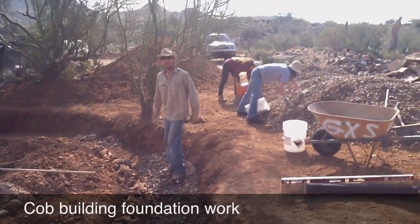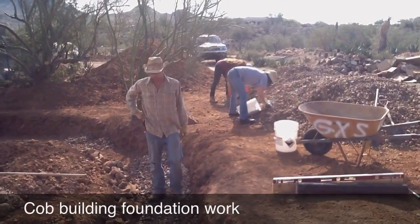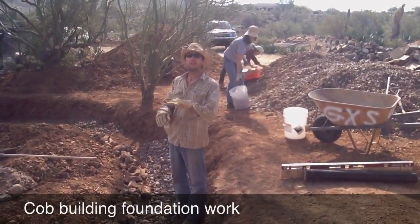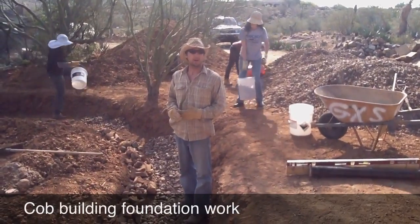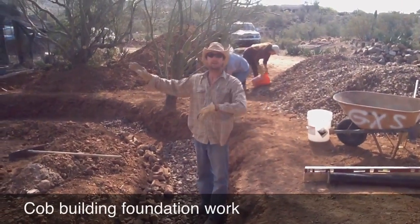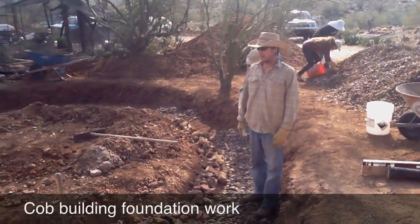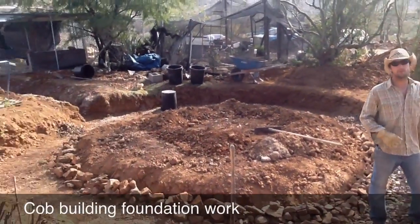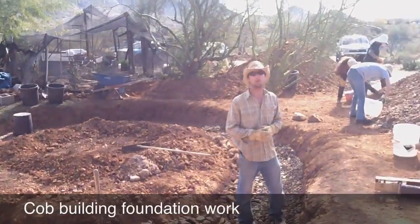Carlos, what are we doing here? We're going to get our first four inches of the rubble trench tamped in and graded with a one inch drop every eight feet, and we'll lay our French drain on top and go from there. So only about three thousand more buckets to go — we're almost done.